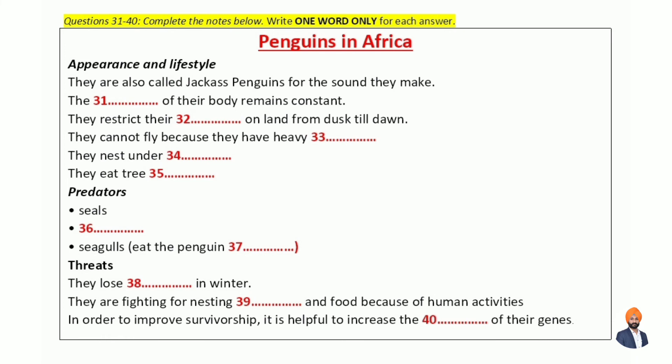African penguins begin to breed at the average age of four. When a male and female pair up, they tend to breed together for the rest of their lives. Most other penguins nest and lay their eggs out in the open, but African penguins dig holes under bushes out of their own excrement, called guano, so they are sheltered from the sun and predators. The African penguins survive on a diet comprised mainly of marine organisms. They feed primarily on fish like sardines, along with the occasional squid and shellfish.